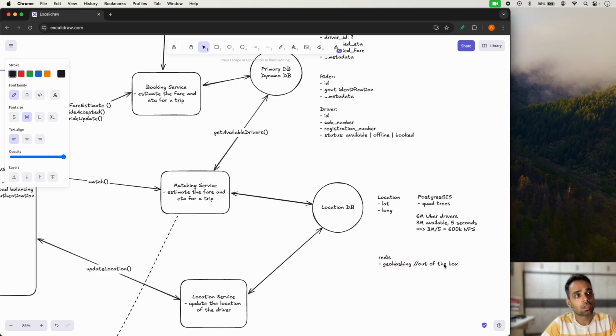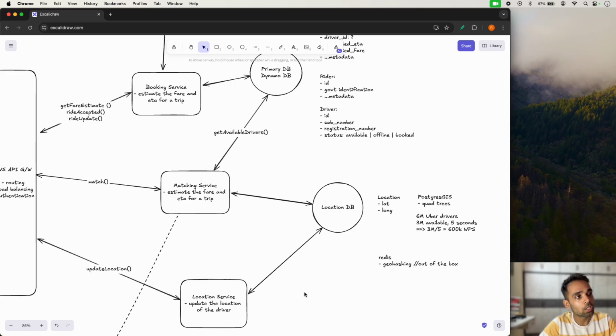So that is geohashing. How does geohashing work? Under the hood, geohashing works on the basis of z-order curves. These are mathematical curves to map 2D or 3D data into 1D data, which is what we are trying to do. The great thing about geohashing is that now this particular flow becomes very easy.